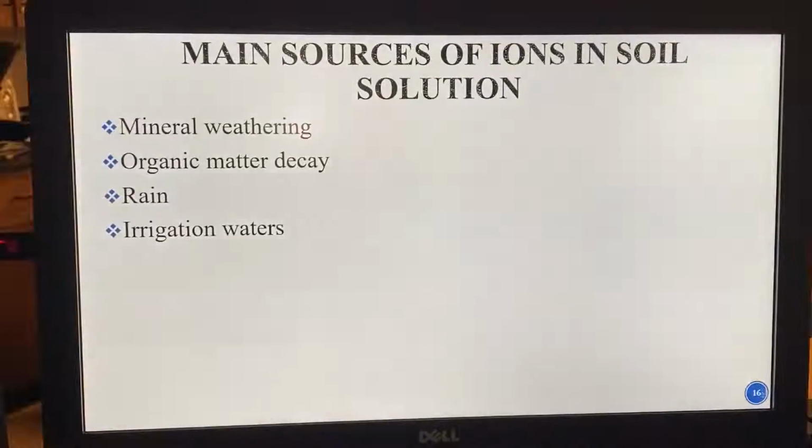A couple of examples of that. I had a colleague who was saying that they were doing nitrogen experiments and they were applying the nitrogen, but they weren't getting a response. Turns out that the irrigation was loaded with nitrates. So they were adding irrigation and they were basically just wasting the experiment, because you couldn't test whether or not the nitrogen was causing anything, since you got no response.